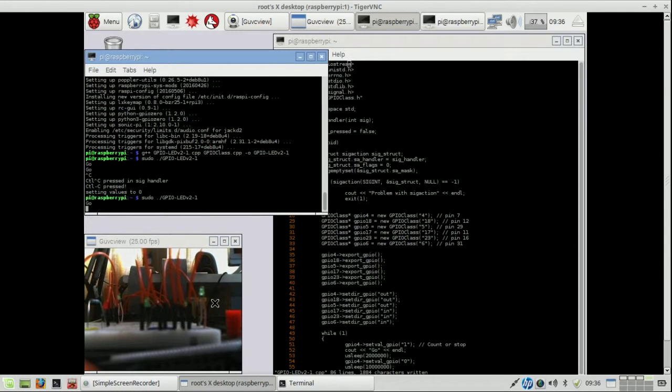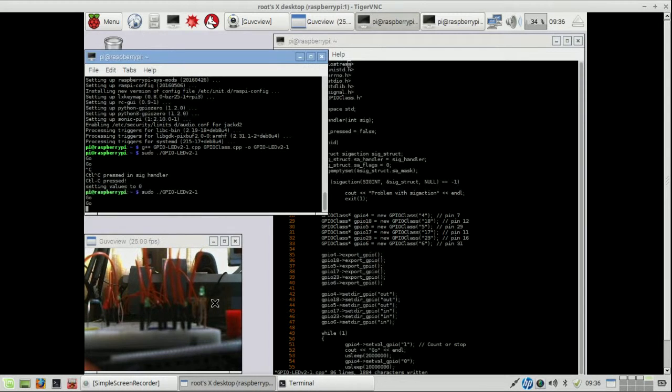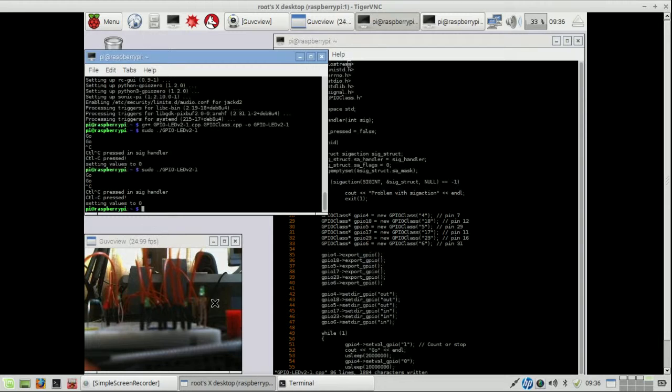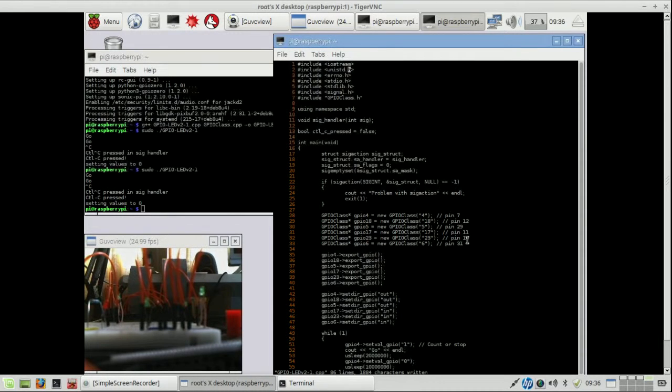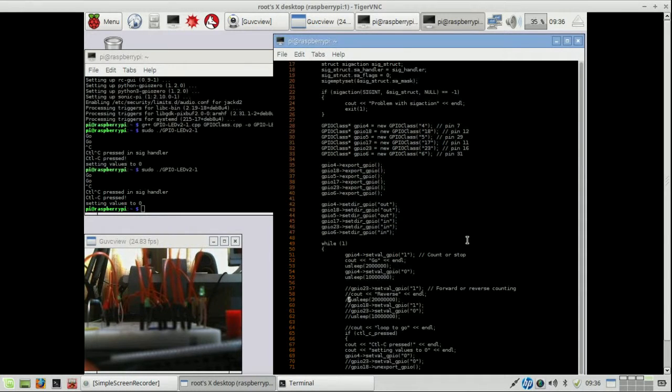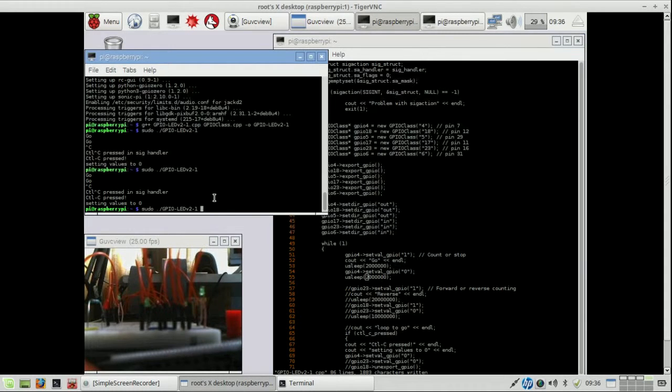Does it do anything? I have to check something in the code. What happens? This is going to 0 for 10 seconds, so let me change this to 2 as well and check again.